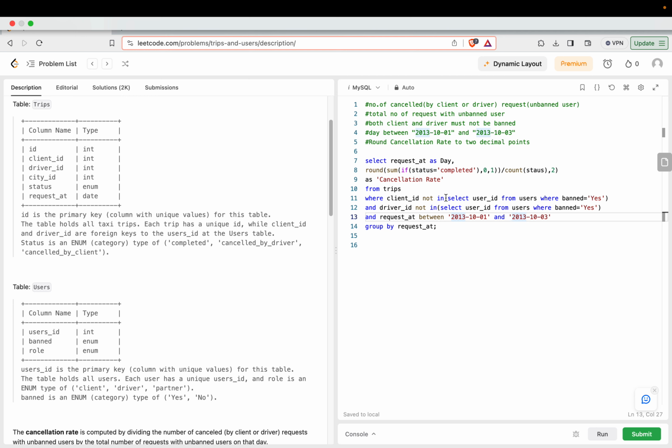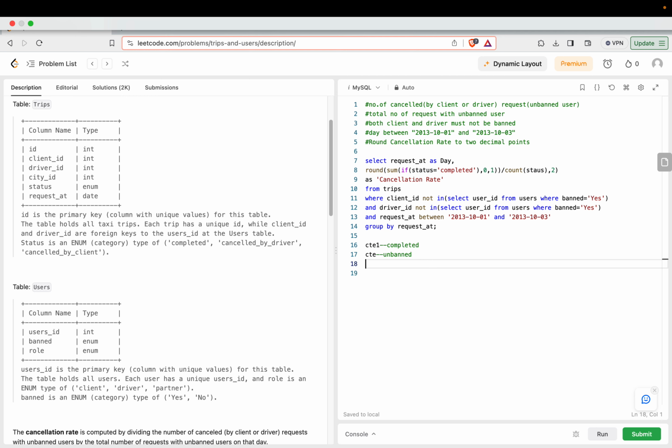Now tell me, if status equal to completed records, I make in one CTE. So I make a common table expression one where I take completed records, and I take another common table expression where I take all unbanned records.